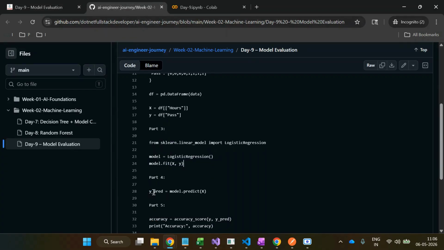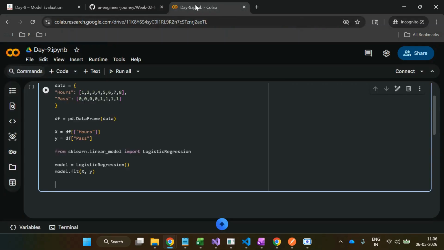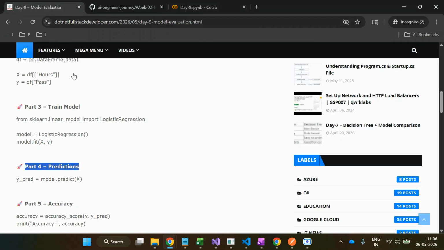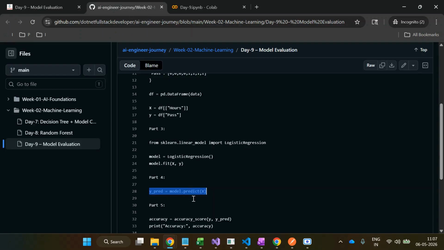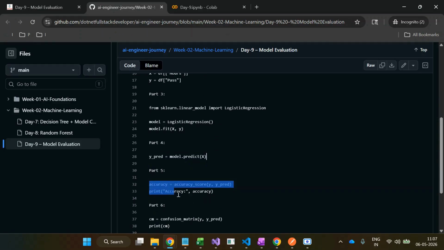Part 4 is that we need to predict the value of x, and then we need to evaluate the model. Next, part 5 is accuracy. Whatever prediction the model makes, we need to verify whether it is correct or not.